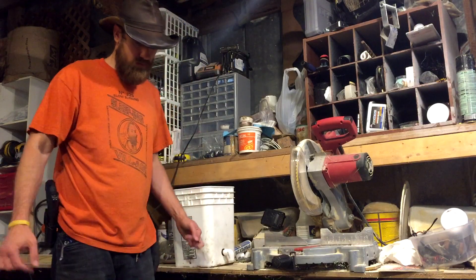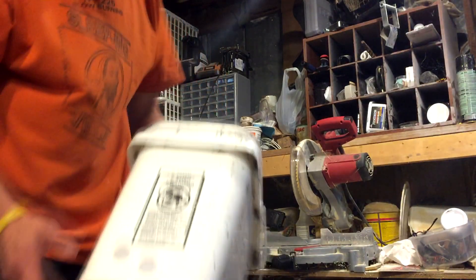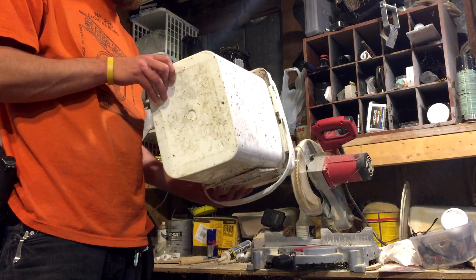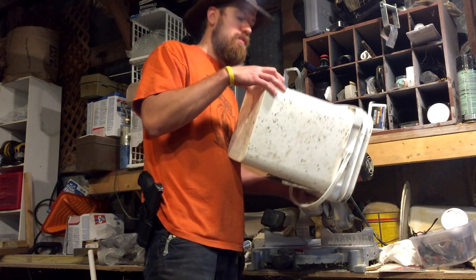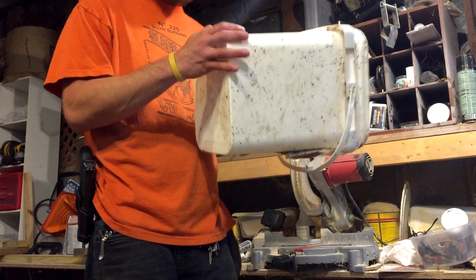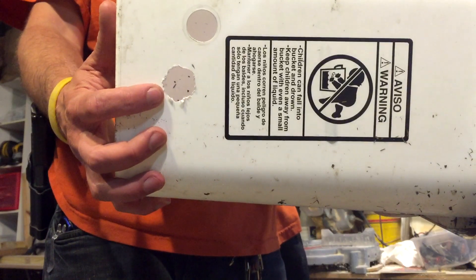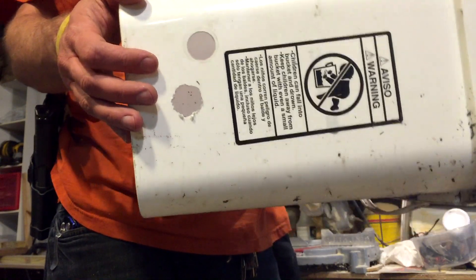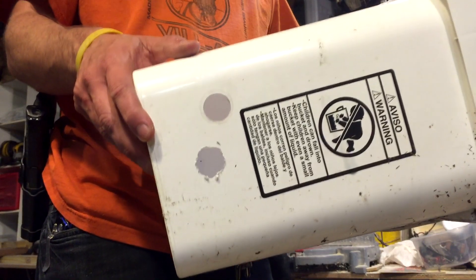The first thing you're going to want to do after you've gotten your buckets is put a hole in them. I'm going to show you two different ways to do it, and one of them is the wrong way. The wrong way is to speed your drill through as fast as it will go, because whenever it punches through it's going to mess up your hole. This one is the right way to do it — once your drill starts to get through, you've got to slow down and just let it kind of work its way through.